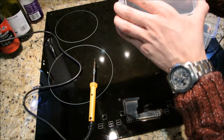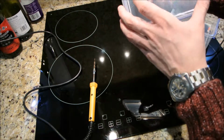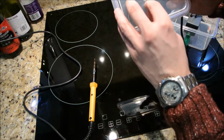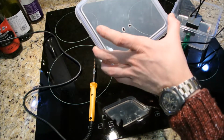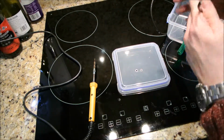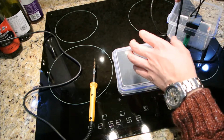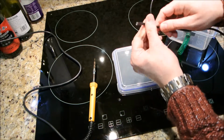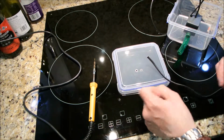So one trick of doing that is to slowly just push the soldering iron down until you get to the width of the cable basically. You'll notice it's not completely round. When you thread it through, make sure that your cable is the right way round. You want it so there's no twists in the line as it's going through, or else it just won't sit very neatly inside the box.